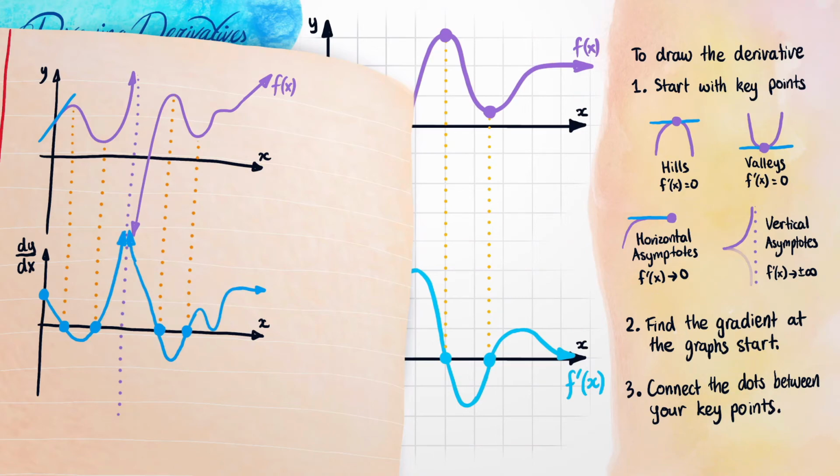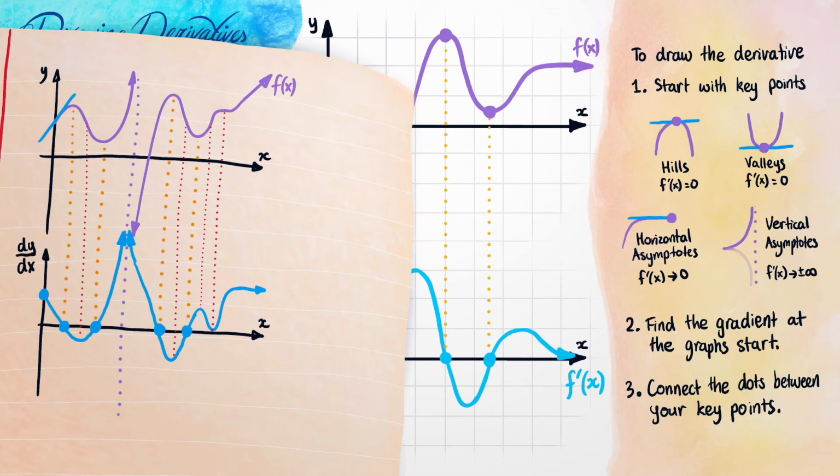Now, in order to avoid drawing the graph incorrectly, I might as well add this point as another type of key point that you should look out for. We call this point an inflection point, and its gradient doesn't necessarily have to go to 0, it can just do something like this. In fact, if you look carefully at this graph, you'll notice that there are actually other inflection points on the graph as well.